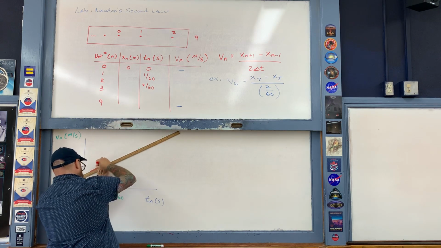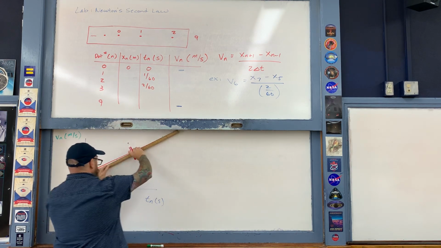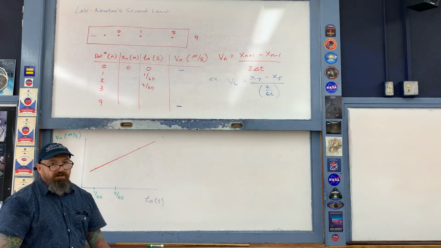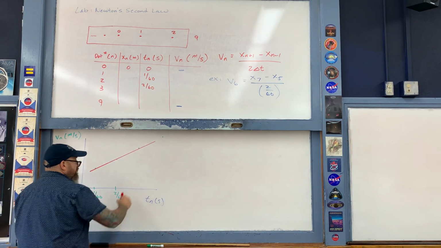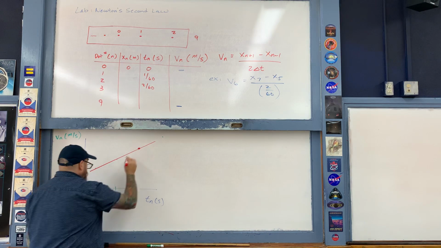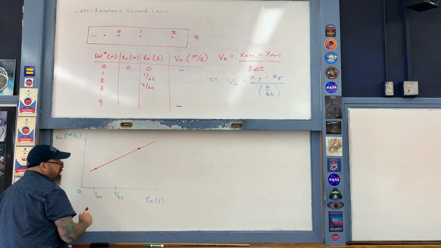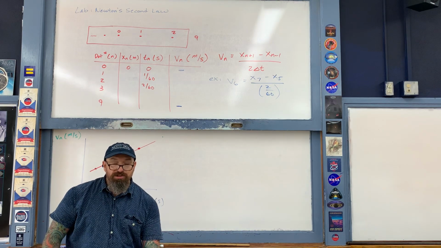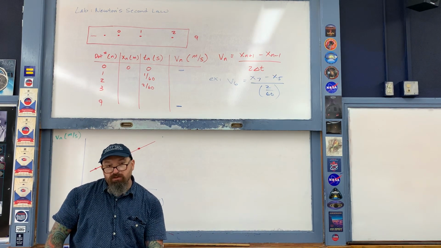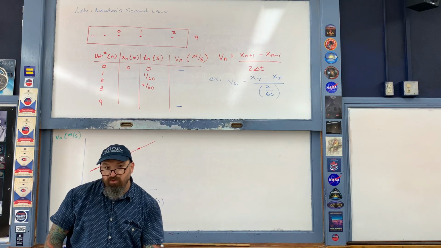And then you draw a best fit line. And then with that best fit line, what we need to find is the slope of that line. So you have to pick 2 points that are on the line. They could either be 2 data points, or you can use, for example, a corner on your graph paper that the line intersects, so you can easily write down what the ordered pair is for that point.